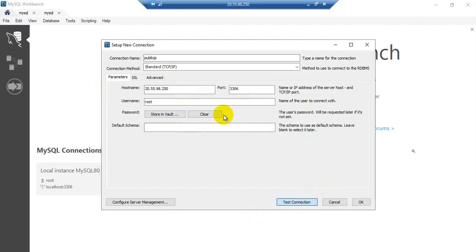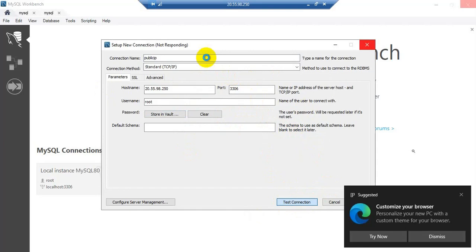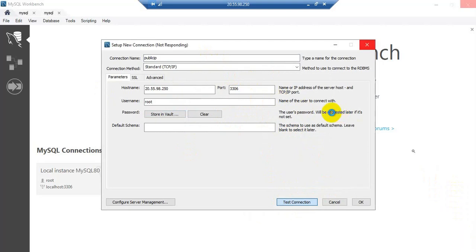Till now it is not open. Let me try, but it seems it will fail. You can see it is not responding because it is not able to connect. It is failing because that port is not allowed. Otherwise we have to go to the VM, then to the network settings, then to the NSG. Then in the inbound rules, we can add a rule to allow that MySQL port number, so we can open that port.